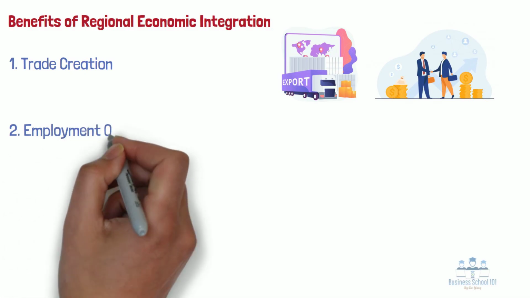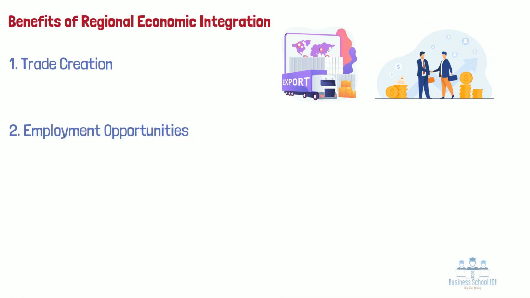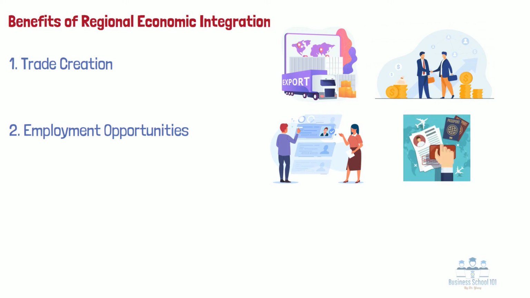Second, employment opportunities. By removing restrictions on labor movement, economic integration can help expand job opportunities. Normally, employees would have to deal with visas and immigration policies in order to work in another country. However, with economic integration, employees can move freely. It also leads to a greater market expansion and technology sharing, which ultimately benefits all economies.